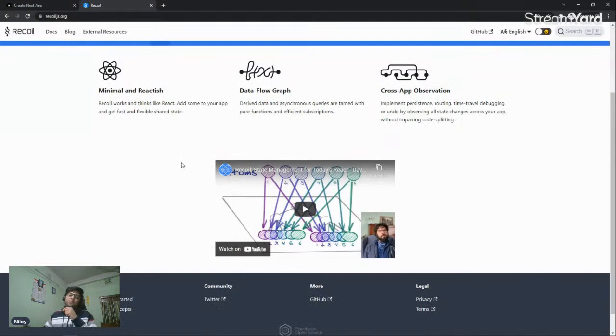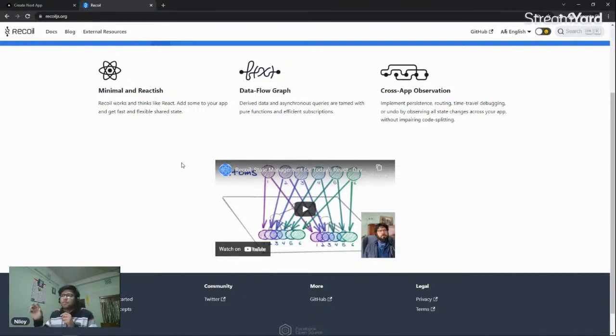Let me explain a few things. Your app will basically be considered a big warehouse, and there will be a few atoms, kind of like a honeycomb structure. Inside one atom we can maintain a state.